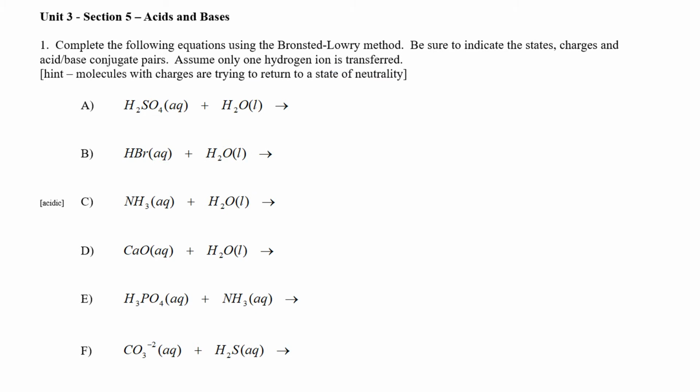Okay, let's clear the palette here and look at C. This is an unusual one, but it does tell us that we're making something that's acidic. Now, the acidic molecule is H3O plus. You know it's acidic. You can automatically write this thing down and then sort of work backwards. How do we actually make H3O plus? Well, let's see. It's pretty close to H2O.